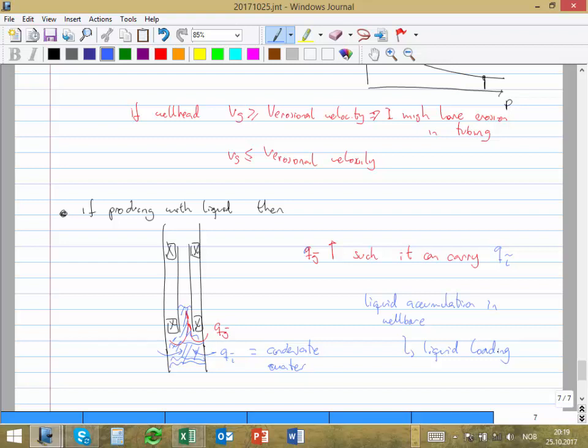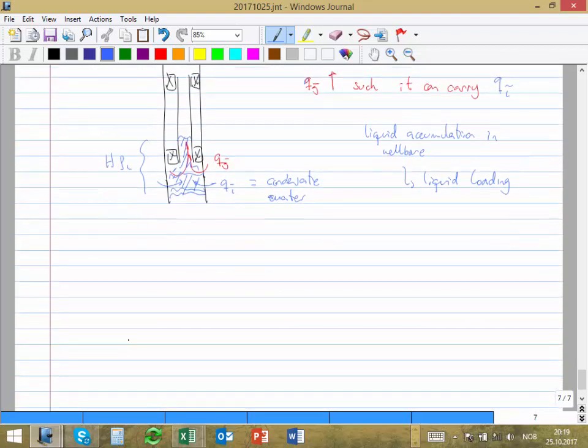I want all the liquid to be carried with the gas. When the gas doesn't have enough energy, enough velocity to pull it up, then the liquid is going to accumulate, and then you will have a back pressure against the well, and the well might die, stop producing very early, because this height with this density of liquid creates a huge back pressure against the well, and kills the well.